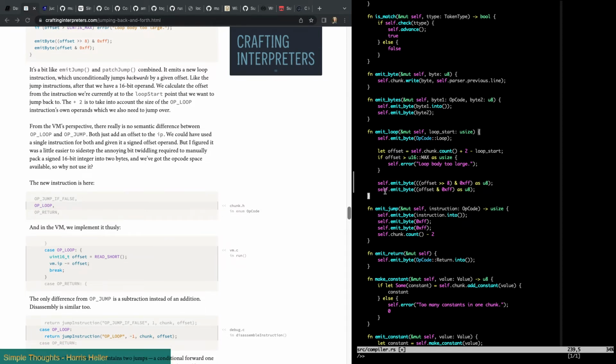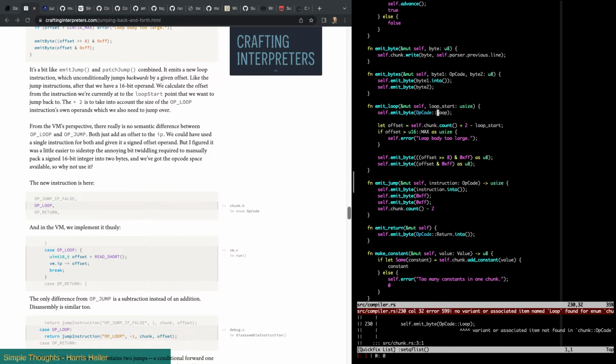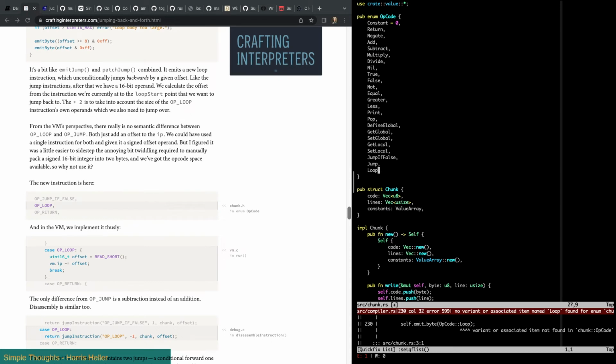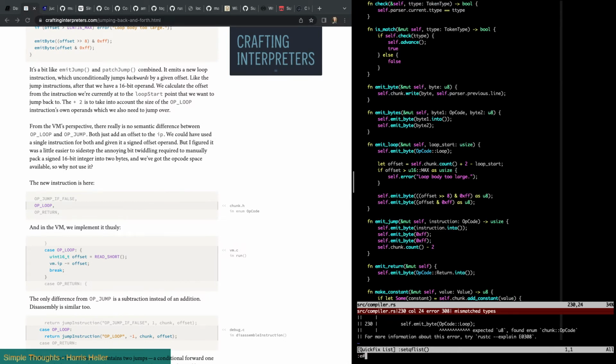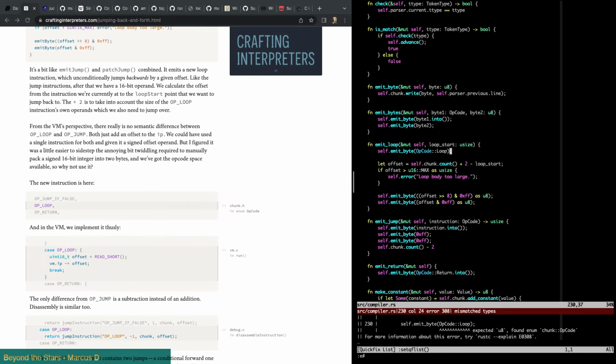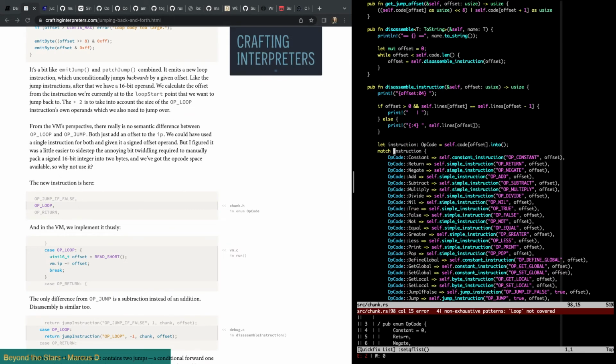Okay, so we do need to create this op loop. It's just called loop. Right before I do that, I needed to add opcode loop. This should be into to convert it into the u8 properly.